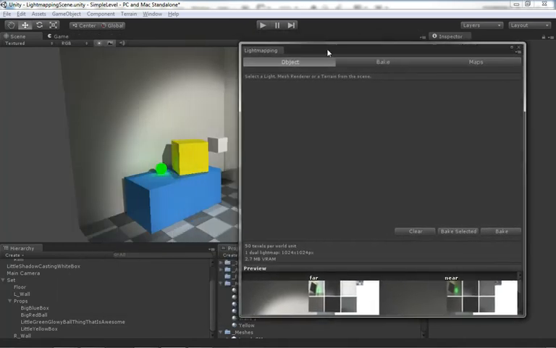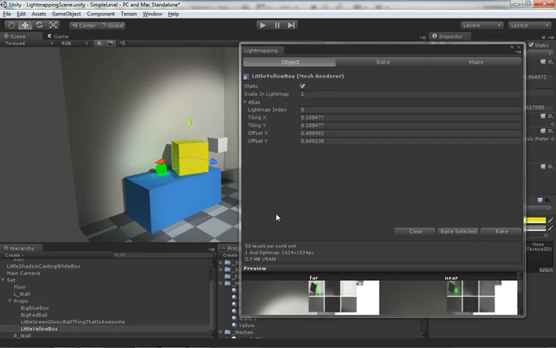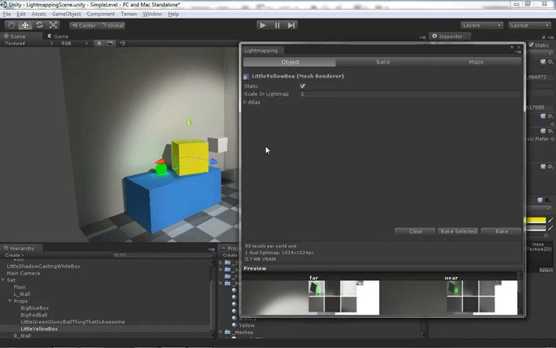One, it's context sensitive, so what you find within it is going to change based on what you have selected. But the other thing, the more important thing, is that what it's showing you is really just object properties that are relevant specifically to light mapping from that object. So for starters, if we select, just say, this yellow cube back here in the background, you see the types of properties we have available.